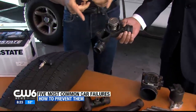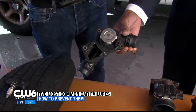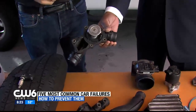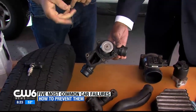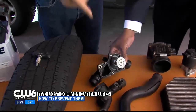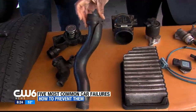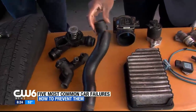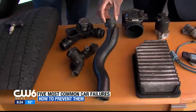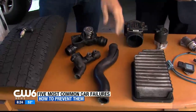Overheating. This is a big one that gets expensive quickly. Most people say, well, I only drove five miles home with it in the red. Well, five miles home can end up in $2,000, $3,000, $4,000 worth of damage. So Brian just replaced this on my car. Exactly, we did. It was leaking and it was preventive maintenance. The hoses, reservoirs, things like that, you need to stay on top of the cooling system without question. We don't want a car overheating. Replacing a leaky hose is a lot cheaper than replacing a head gasket. That hose definitely was failing long before it failed. Well, they get spongy or they get hard. They start to fail internally.